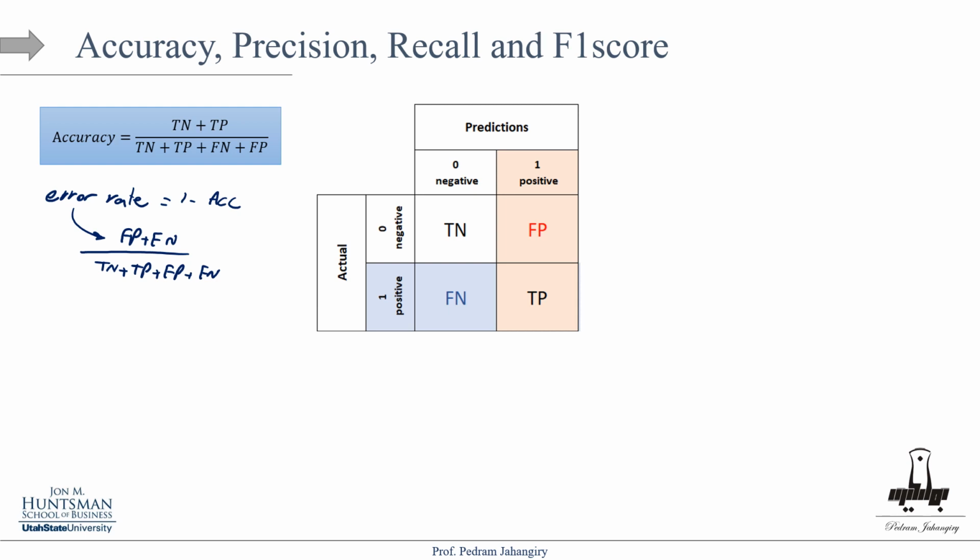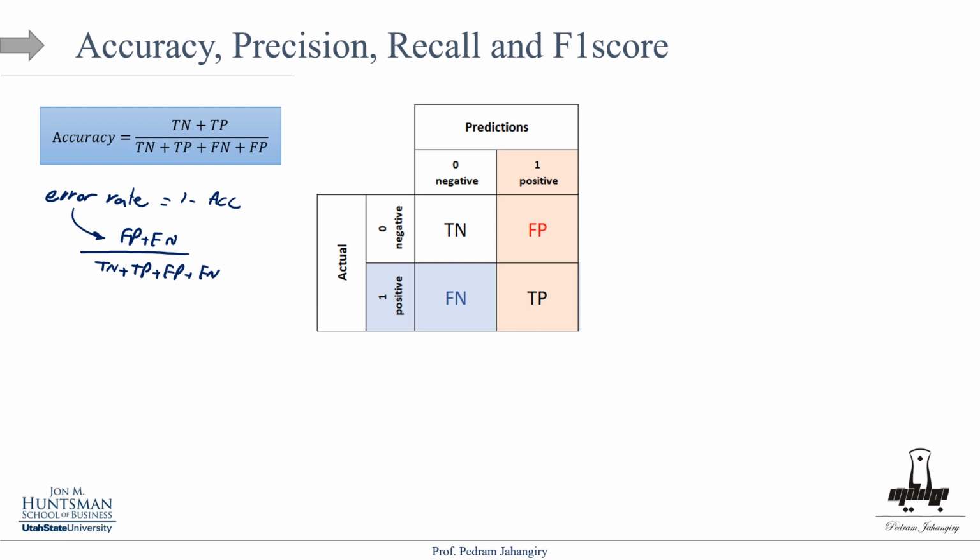But is this a good model? Of course not, right? Because we know that the model was randomly and always predicting no default. So this is not a good model. So what can we say about accuracy or error rate? Can we trust these numbers? The answer is no. So when the data set is imbalanced, you should not trust accuracy and error rate.